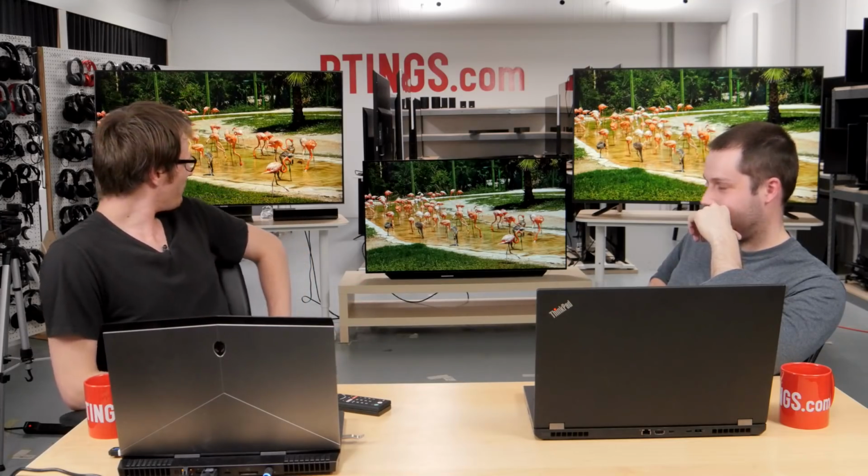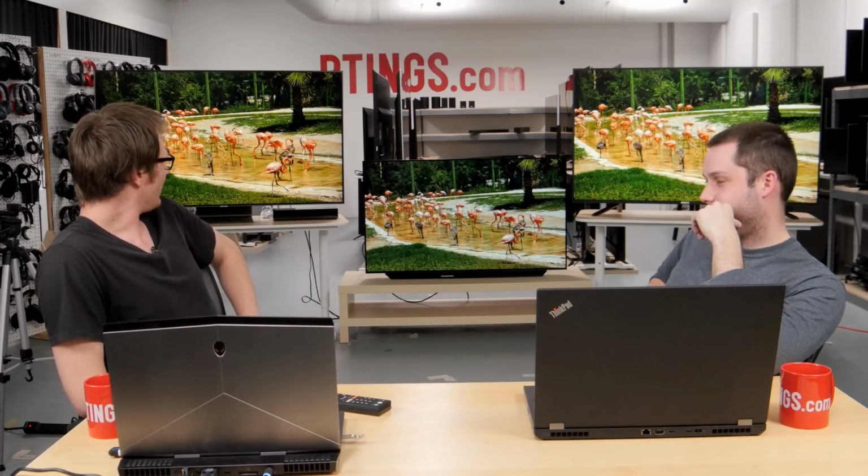A question from Sam Parker: what would your daily driver TV be? So let's say between these three TVs, Daniel, which one would you use at home? That's a good question. In the past, on these live Q&As, I've mentioned that I actually do care about the viewing angles, because of my viewing situation, I'm off to the side. But now we have three TVs that actually have good viewing angles, so that's an improvement. It's a tough pick.